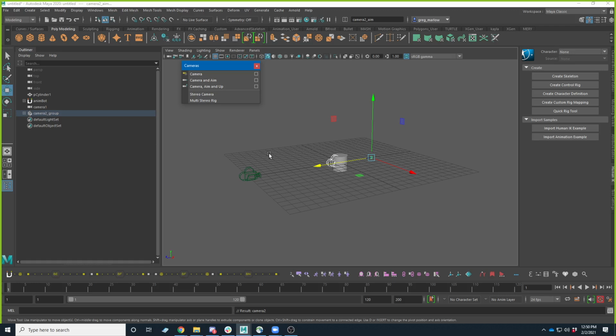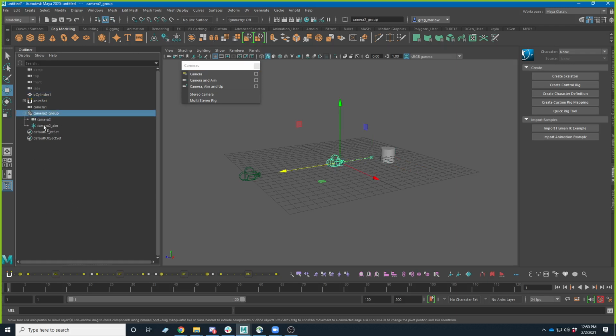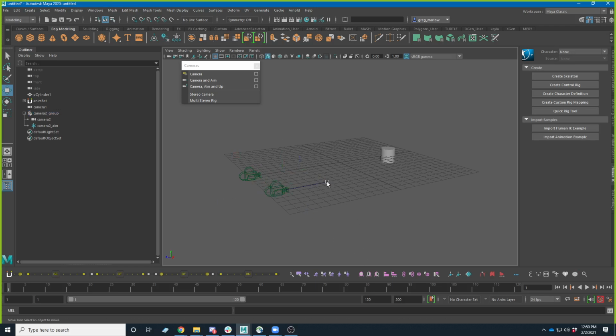So camera and aim look a little different in that it is a group over here, and in that group is a camera and a locator that the camera is aimed at. So you could move that entire group around wherever you need to get started. But your aim is this thing that you can move to aim your camera. And you'll notice that it always tries its best to stay looking up. The reason I usually use an aim is if I'm tracking something.